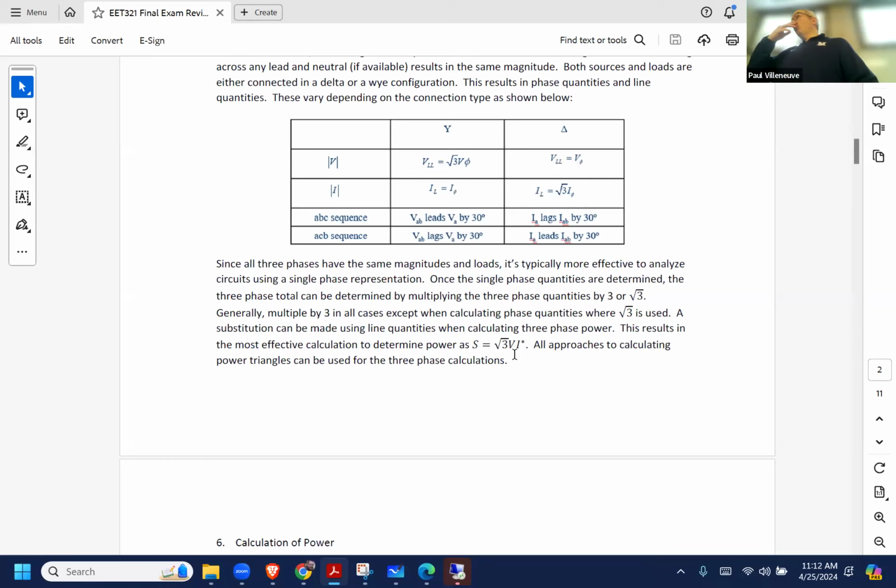But those are individual phase quantities, right? I'm talking about single phase representations. Over here, I've gotten sneaky, and now I have V and I. Those are line quantities, so I haven't changed the equation. I've just substituted in some variables. I don't have V phase or I phase over here. I've got a square root of 3 that's introduced, so the way that I take that into account is I have to divide one of those extra square root of 3s out of there, and then I can use this equation. So this is the only other time you'll see square root of 3. But again, that's because I've substituted in different voltages to hopefully make the calculations a little bit easier.